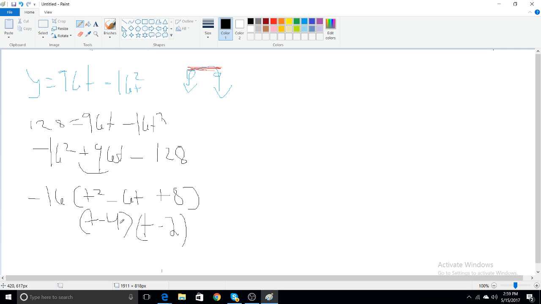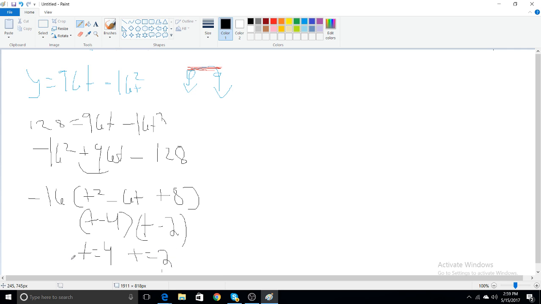When you're trying to solve these to 0, how would you make t minus 4 equal 0? You just use positive 4 here. So that means t can equal 4. And the same thing here, 2 minus 2 equals 0, so t can equal 2.